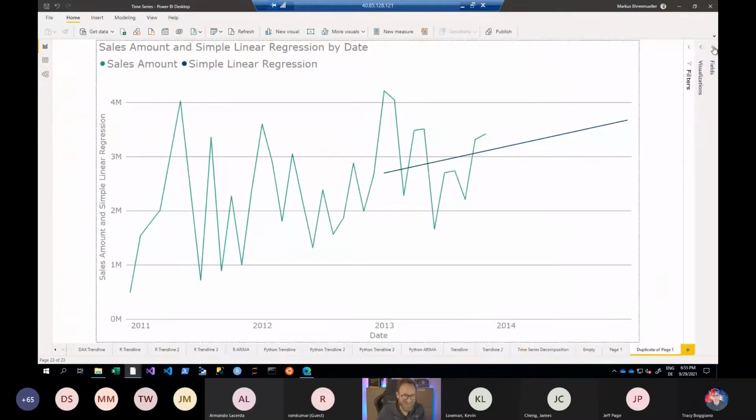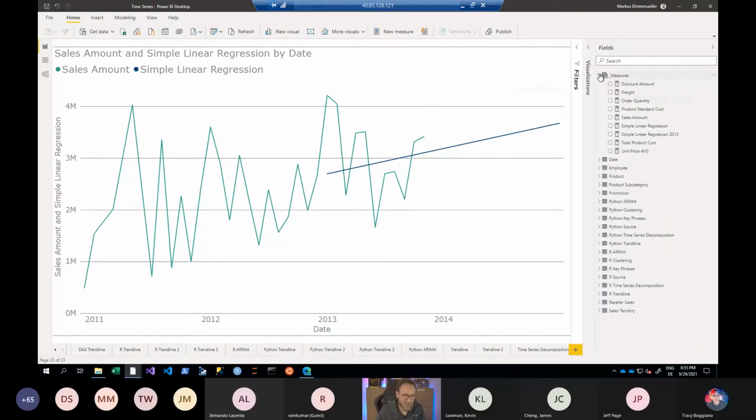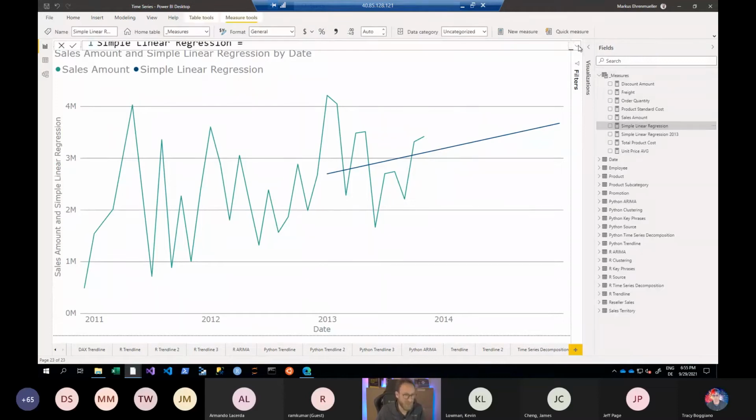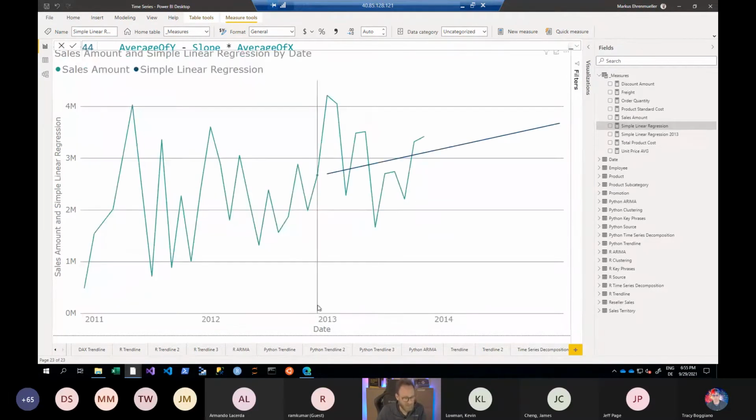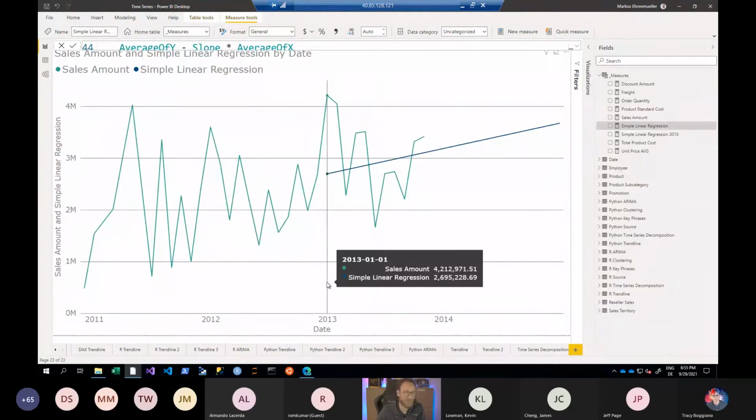Okay. So now I changed the filter in this DAX statement. Remember, that's where we stopped. So now I have this DAX statement, and it gives me the flexibility to change things. What I changed here is the filter. Previously, I only showed those dates where I had current sales, where the reseller sales count rows were available. And now I just changed it to greater or equal to 2013. That means now the line starts in January 2013, right? And it's going to all the times I have in my date table.